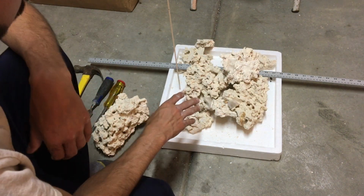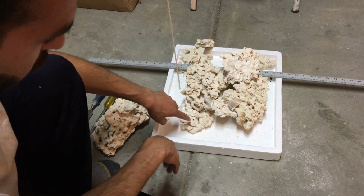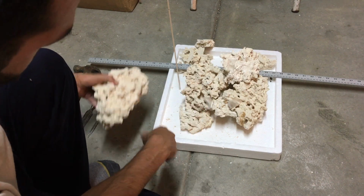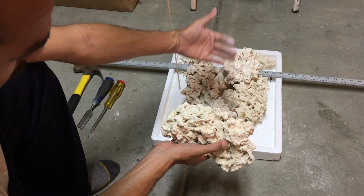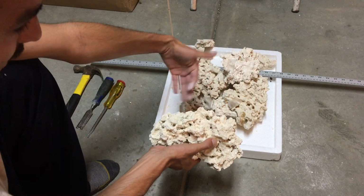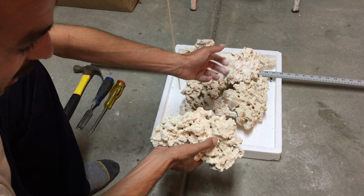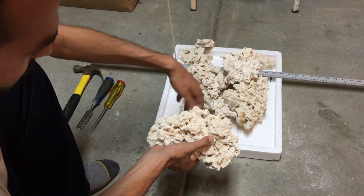Now, these rocks obviously did start off like this. These I got from leftovers. So I also want to show you guys in this video, obviously, sometimes you have to cut the rock, break it, whatever the case is. So you guys may be saying, well, how the heck do you do that? And how do you make the rock be what you want it to be? It's very difficult to do that, as far as getting the rock what you want it to be. So you're just gonna have to break the rock, trust that it's gonna work out, and just kind of go from there.